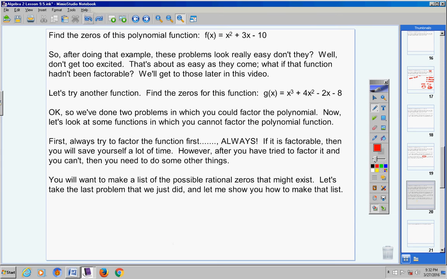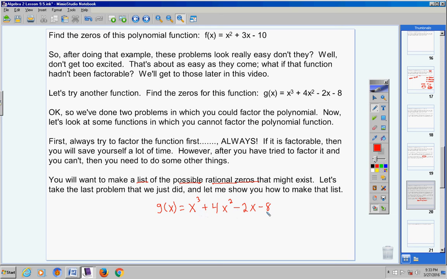So are you ready? Please take some stellar notes. Here we go. Take this problem we did up above and write it down. I'm going to show you how to make a list of possible rational zeros. Now, before I do that, understand something. If I gave this problem on a quiz or a test, was it factorable? Yes, it was. So you would normally not make a list. You would just factor it and solve it. But just for example's sake, I'm going to show you how to make a list of possible rational zeros. Here we go. Are you ready? Okay. Make sure it's written in standard form.